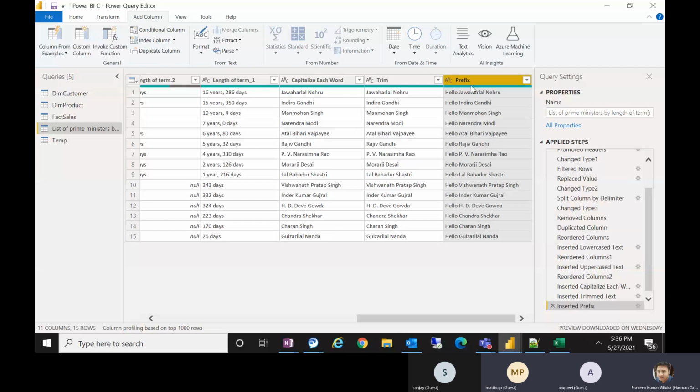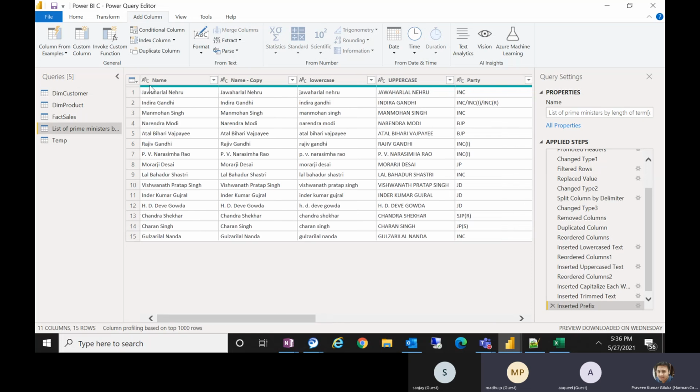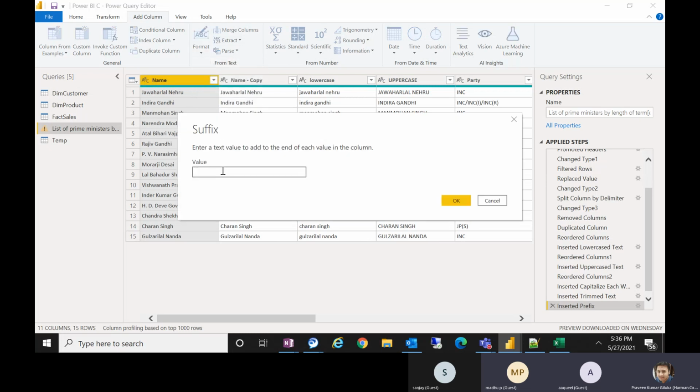And what will happen in the suffix? It comes at the last, the ending. If you use suffix, then it will add in the last. For example, select this particular column, go to format, click on add suffix, and here I'm going to put hi, and click OK.